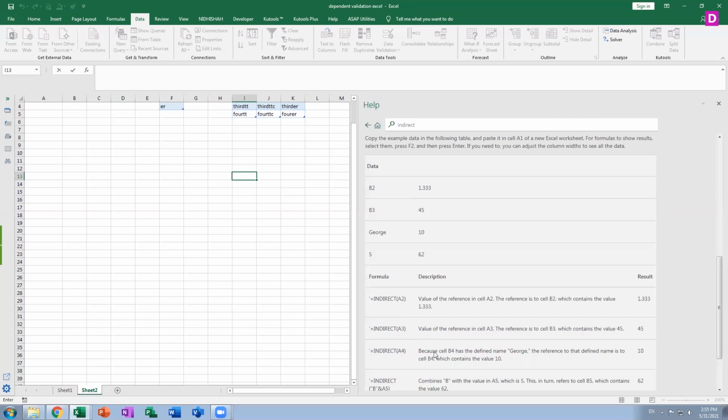Indirect function of A4, because cell B4 has a defined name, the reference defined name is cell B4. B4 contains the value of 10. Indirect of A4 is the purchase value.